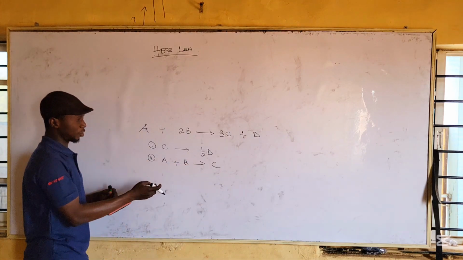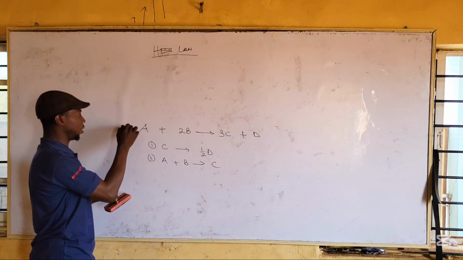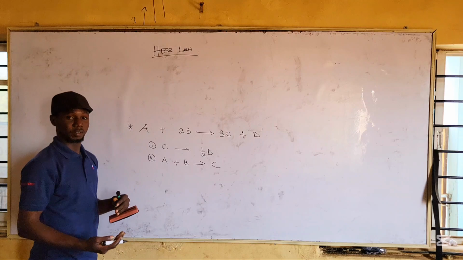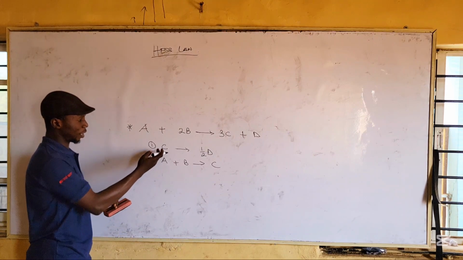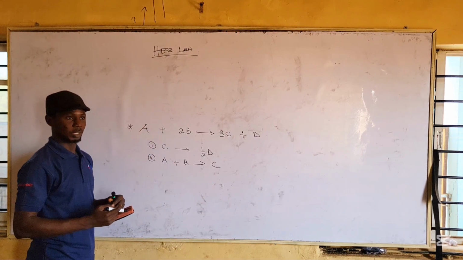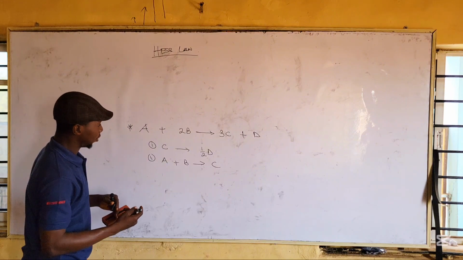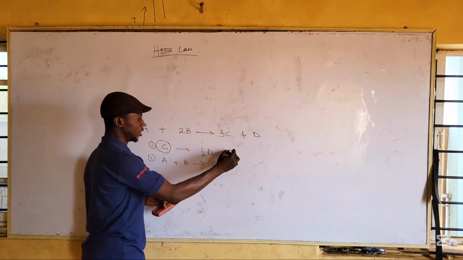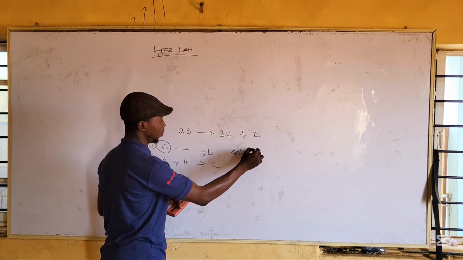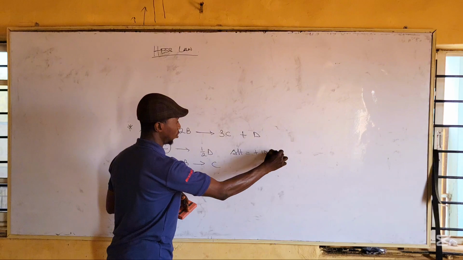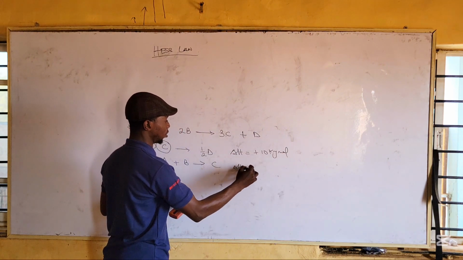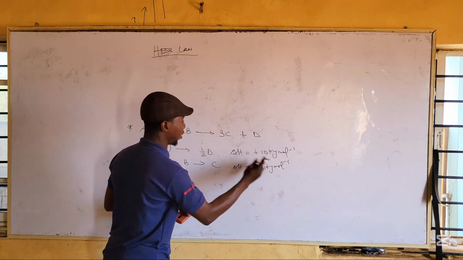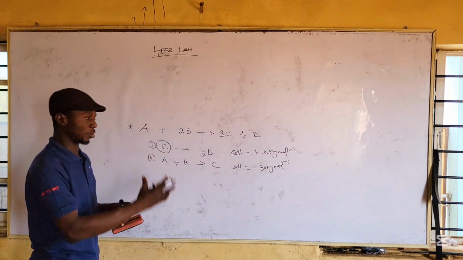Now, if you look at these two reactions, the main reaction is the one we are interested in measuring its enthalpy, but we can't measure it directly. But we have these other two reactions which we can combine together to get the first reaction. We would have been given the change in H, that okay, change in H of this is probably plus 10 kilojoule per mole, or change in H of this is minus 30 kilojoule per mole. This is just a hypothetical reaction. I'll still give a particular reaction to solve this.